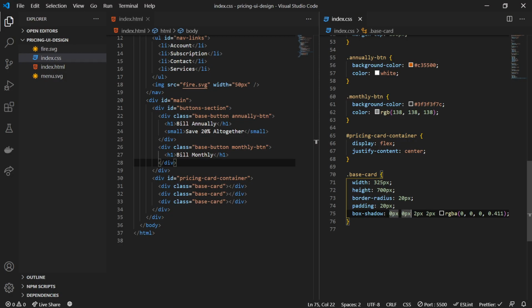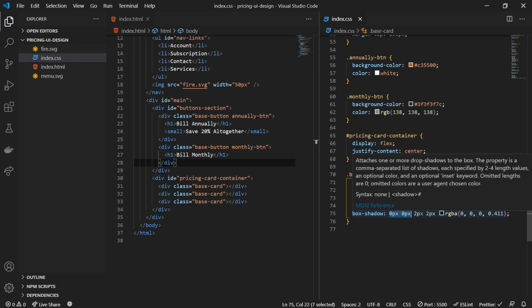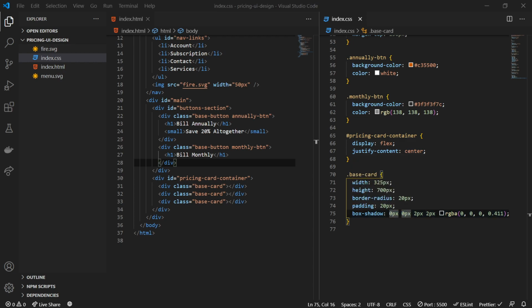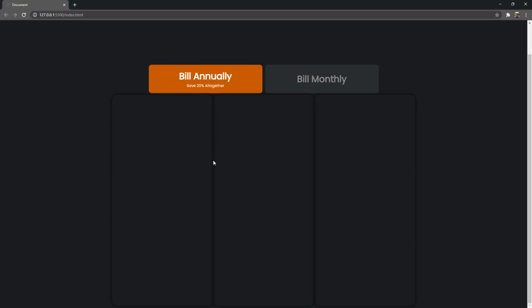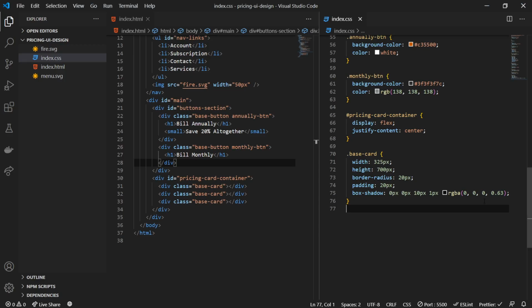Okay, so what we're doing here is we're giving a box shadow. The first 2 are the X and Y offsets. I just want the box shadow to stay where it is. The next value right over here is the blur. And then the next one is the spread, so how far you want it to spread. For the spread, I think I'll do just 1. And for the blur, I'll probably do maybe like 10. It actually looks really thick because all of it is right next to each other, but we'll fix that.